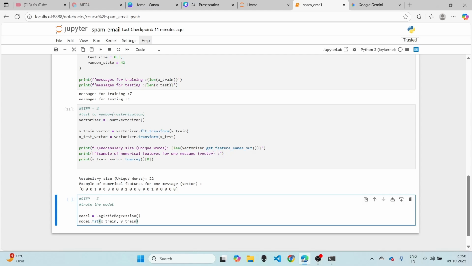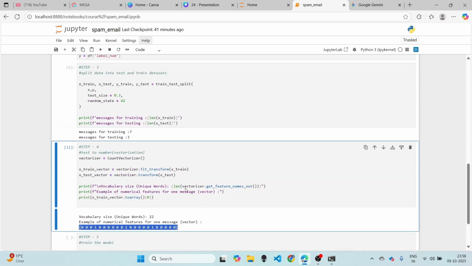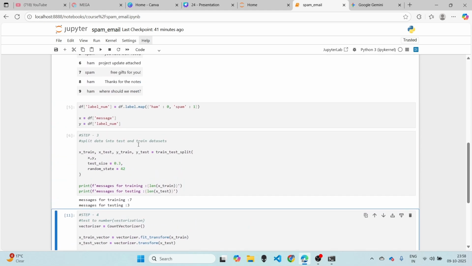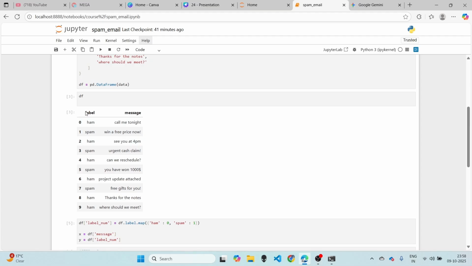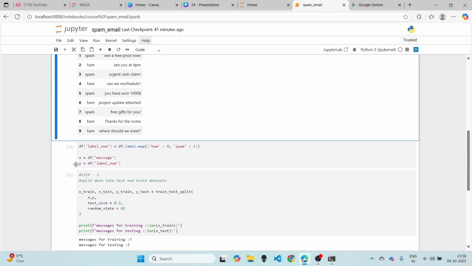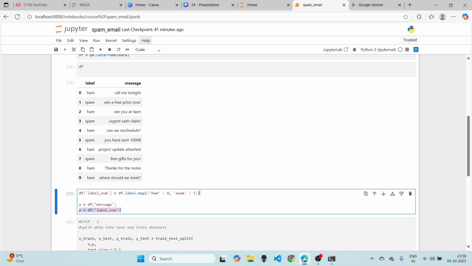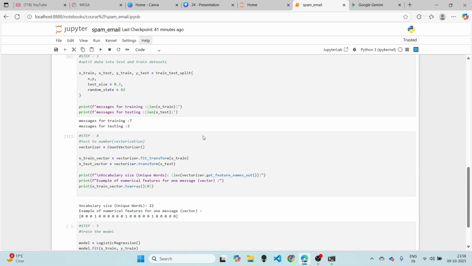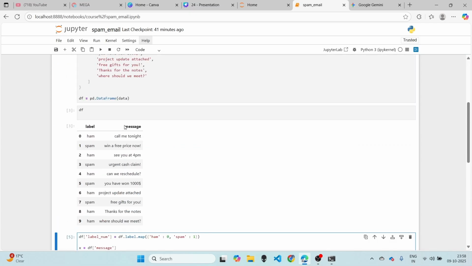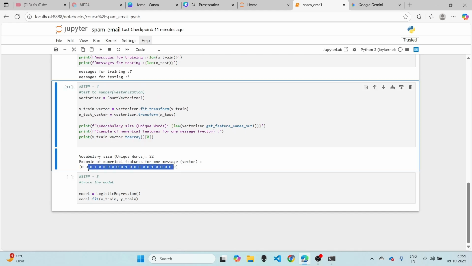Just wait. We have already converted our label column, the second column for y, into 0 and 1, and now we converted our message column into an array of numbers.